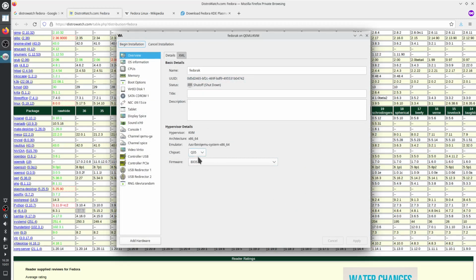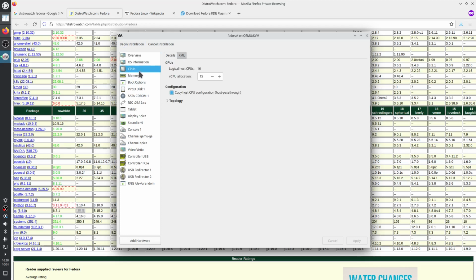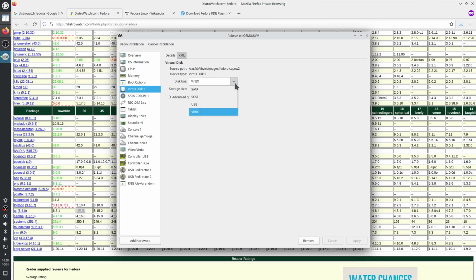Finish. So the best chipset, BIOS, Fedora, CPU topology, apply, memory correct. Boot options, virtio, really good, this is the best performance for a hard disk that we have in Virt Manager and in KVM.